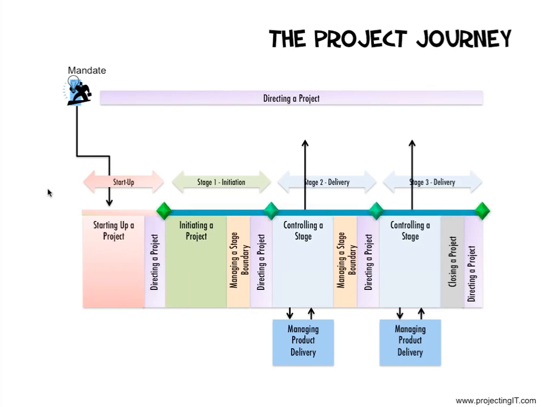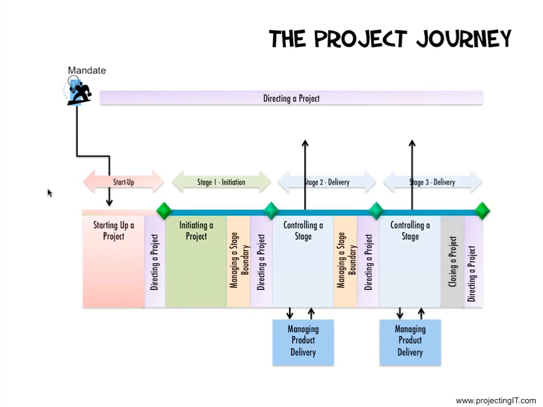There are a total of 7 processes in PRINCE2. Some of these processes are used only once during the project, whereas other processes are used multiple times. Starting up a project is used to identify the project objectives and ensure that projects are initiated only if they have a strong business justification. Initiating a project is used for doing planning for the project. Controlling a stage process is used by the project manager for day-to-day management of a stage. Managing product delivery is used only by the team manager to create the deliverables of the project and to keep the project manager informed about the status.